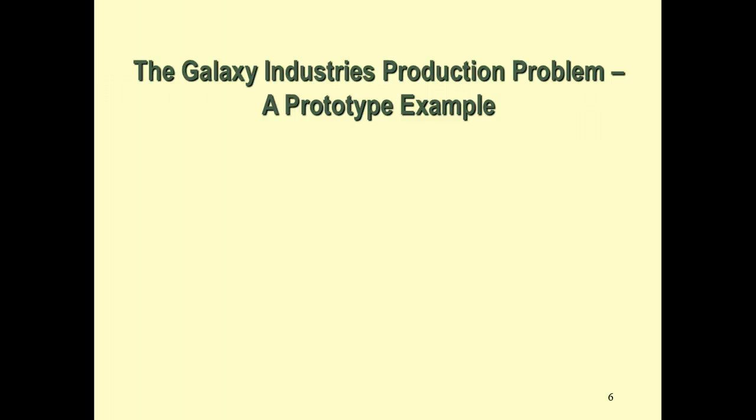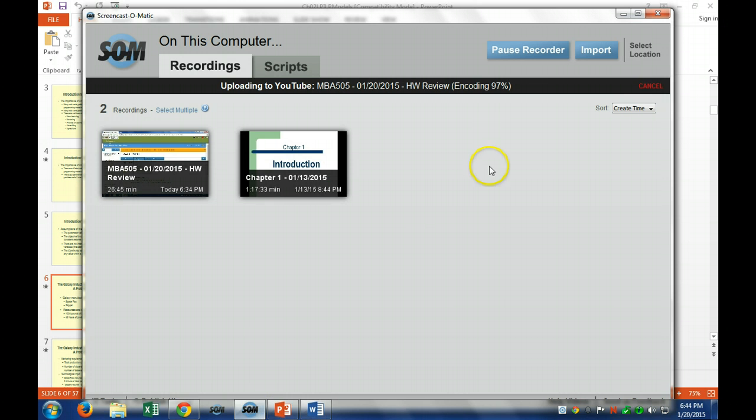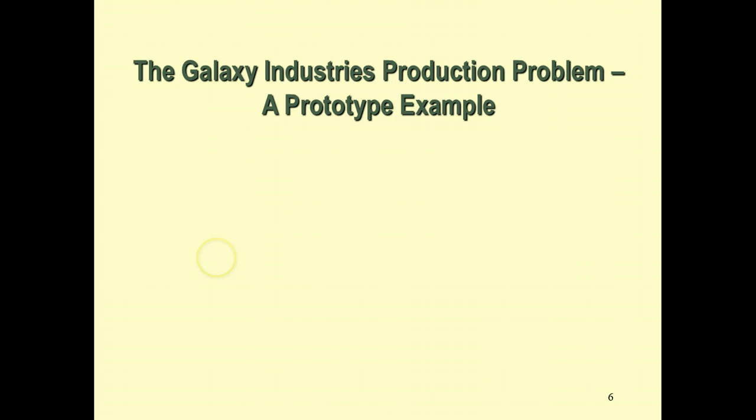Once we have that identified, once we've gone from that word problem to the mathematical model, we're going to solve this thing 2 ways. We're going to solve it graphically. You're just going to observe that, understand some things about it. Then we're going to solve it with Excel Solver. Okay, so take 5 minutes. I'll try to project it up here so you can see it. And then we'll come together and do it together, okay? And you can work.